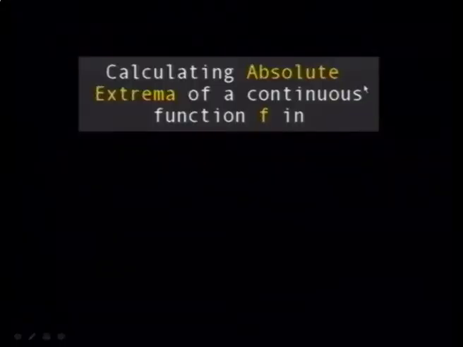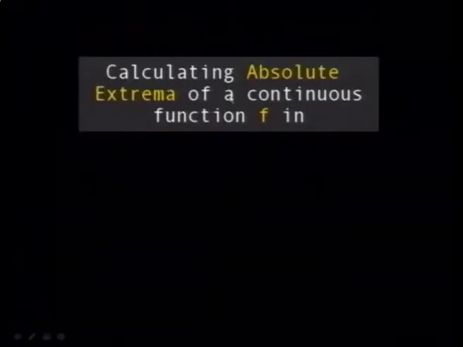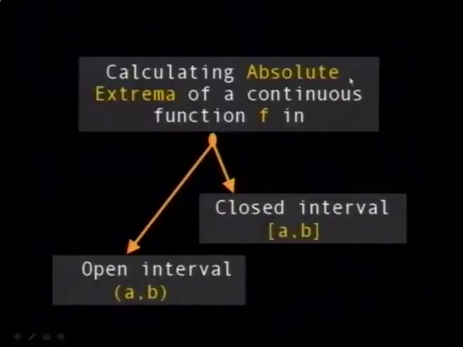So what we do, in fact, first of all, we only consider continuous functions because they are easy to work with. And in fact, all the phenomena are continuous. So these are the ones that we are interested really in studying. So now we want to calculate the absolute extrema, in other words, the absolute maximum or minimum of a continuous function f. Now we have to know first, is the function defined on a closed interval or on an open interval? You have two possibilities.